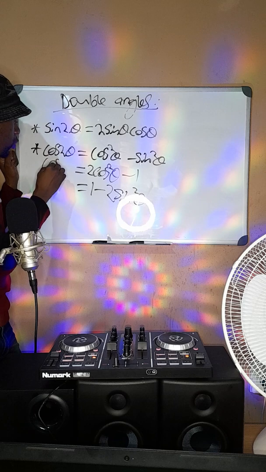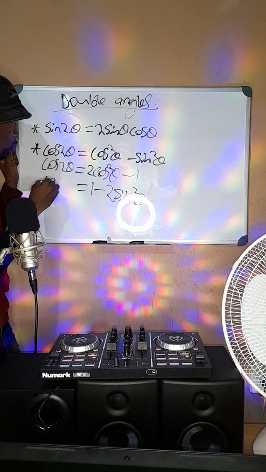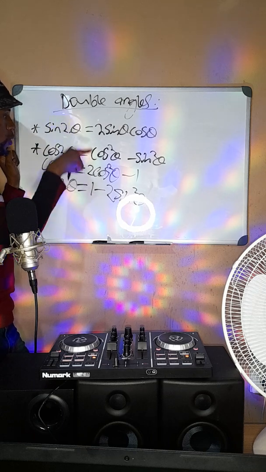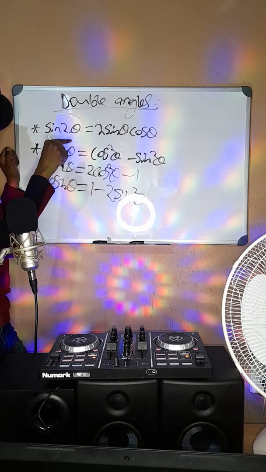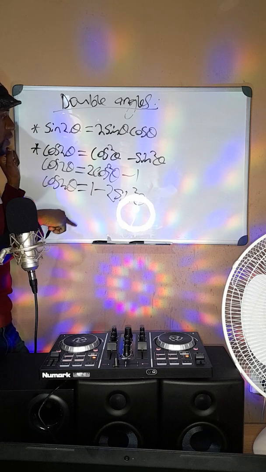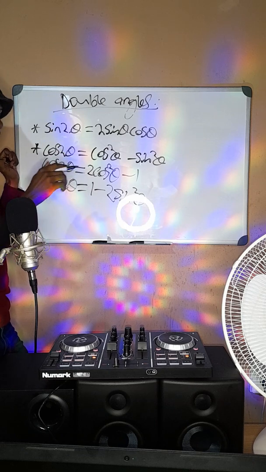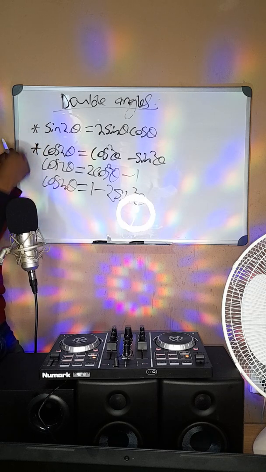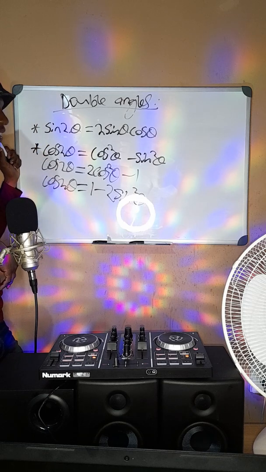With these ones, the problem is which one you are going to use and where. You need the knowledge of which one to choose in what manner, okay? But we are not going to dwell much on that. We are going to do some examples and we will see which one to use in those particular situations, okay? That is all about the double angles.